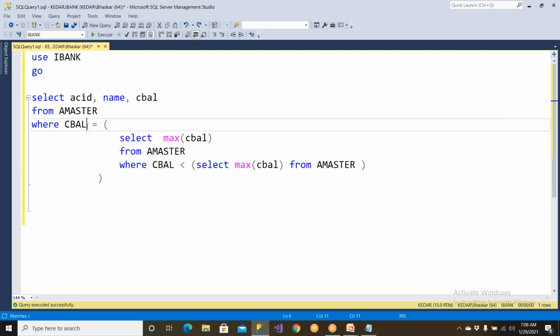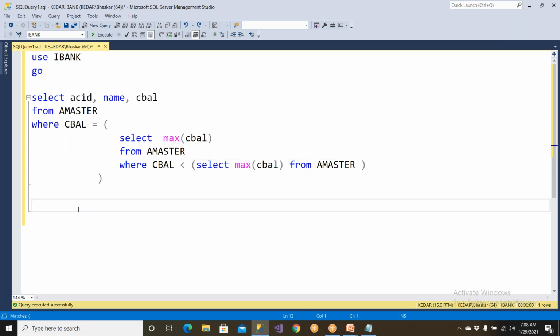So this is the outer query. Outer query has one more subquery, and this is again a subquery. This is having one more subquery. Like that, one query can call one more query. That query can call one more query.